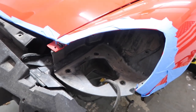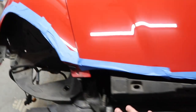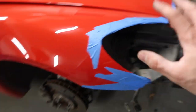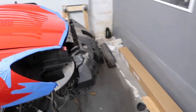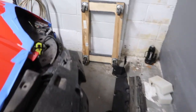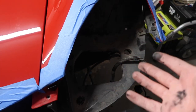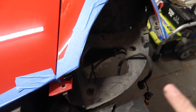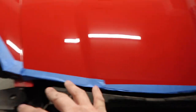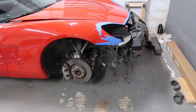It seems that my car was somehow in an accident, which is funny because it wasn't showing on the Carfax when I bought it. But based on the way the headlights were — you guys will see on the next upload — it seems like somebody did what I was trying to do here. They removed the lens, but some bolts were completely different, they weren't OEM anymore.